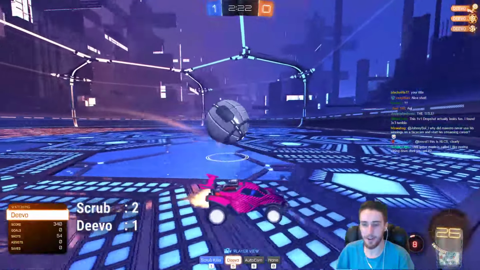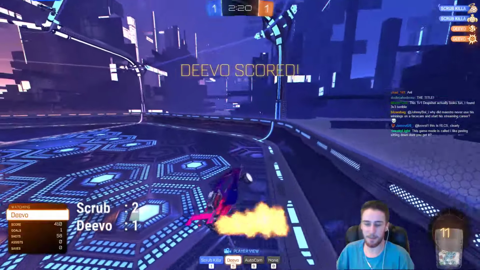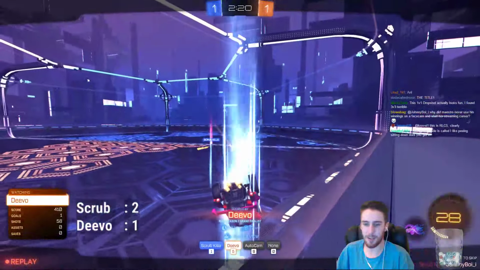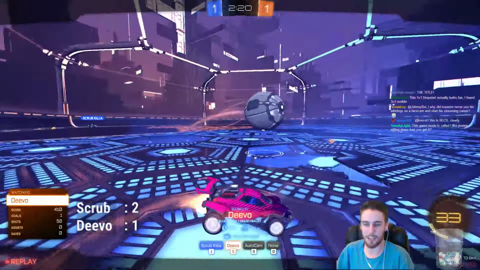Another great swap, though, and possibly a goal. Oh, it's so close. Deevo dunks it in. There it is. The position swap really is the MVP this game. Look at that. Scrub Killa was moving back into defense, ready to volley the ball to safety. Deevo swaps him out. Ball does ultra damage on the deck. Dunking it in is Deevo. Easily done. One all, but lots of damage in Deevo's half.